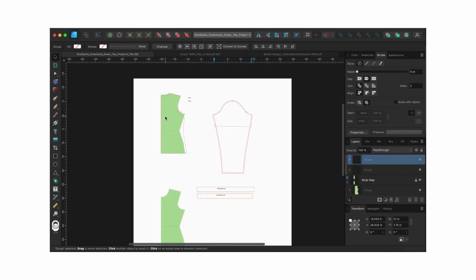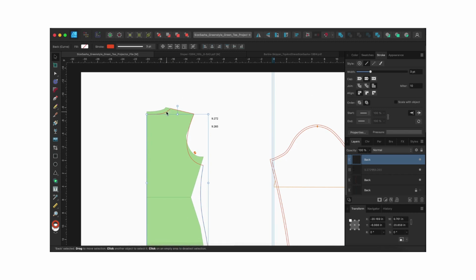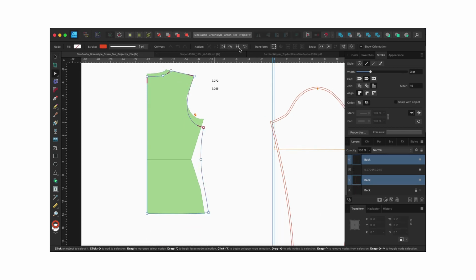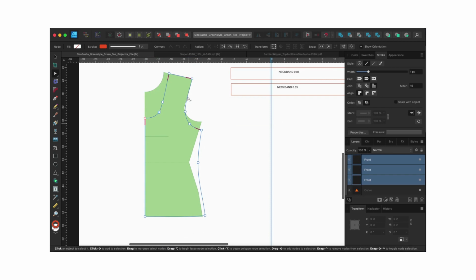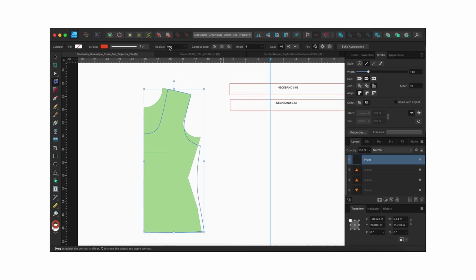Yay, our pattern is almost ready. We just have to add the seam allowance back on, which means we have to get these patterns back together into one solid piece. Let's go ahead and join and close. Join and close. So exciting. Add seam allowance back on. I'm going to use my 1/4 inch preference.